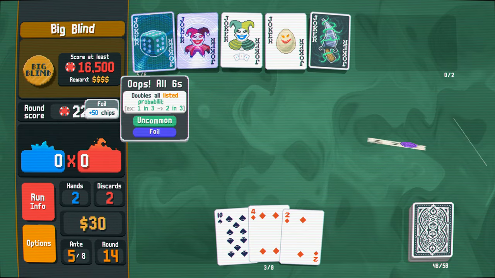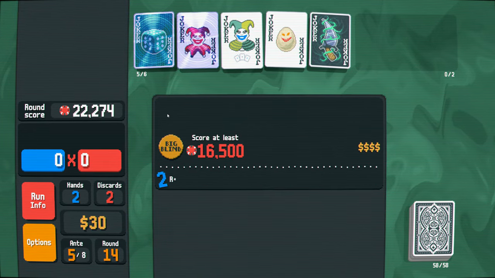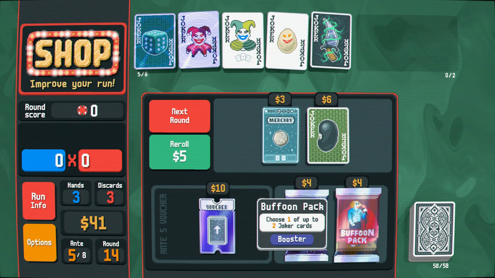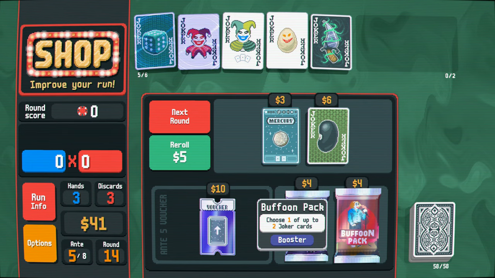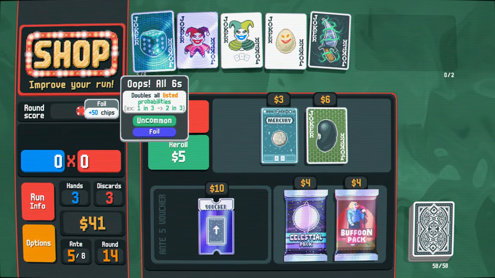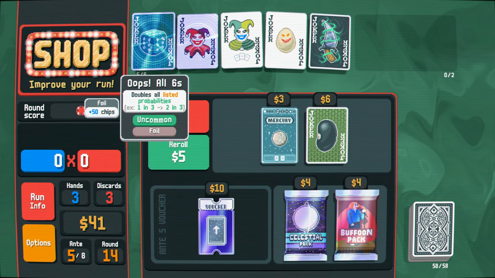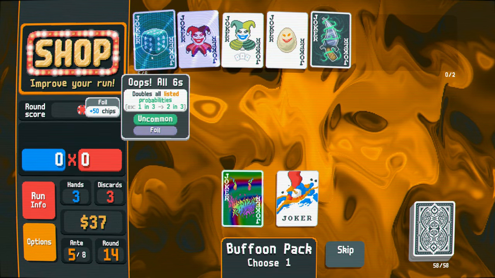I might get rid of the probability one. How much was that? 22 grand. 22,000. Didn't want a lucky six because I'm thinking about getting rid of this because I don't have too many lucky numbers. That's the thing. So it's not doing too much. Oh, okay.